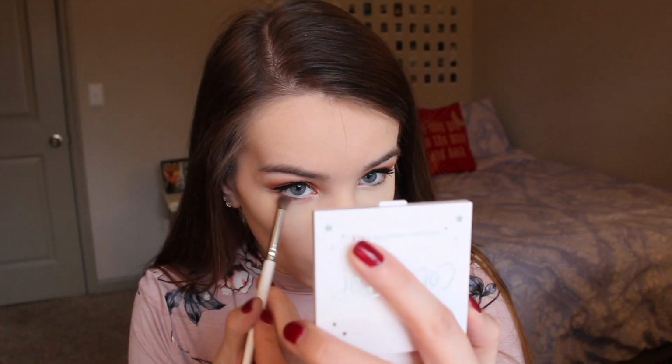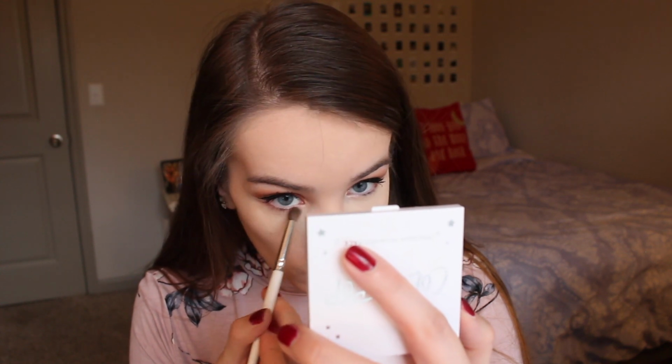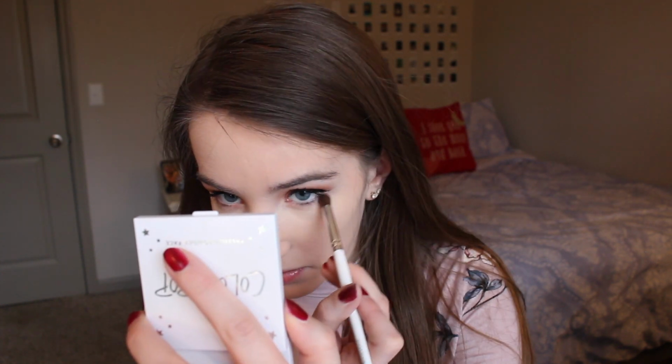So I'm going to go back in to my Too Faced Sweet Peach palette. What I'm going to do is take again a combination of Georgia and also Summer Yum, and I'm just going to apply that onto my lower lash line. That is all I'm doing on my lower lashes, just because, as you guys know, I don't like a really intense lower lash line, just something super quick and easy.